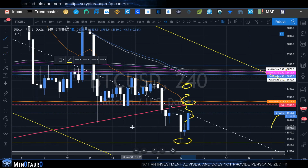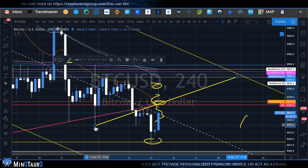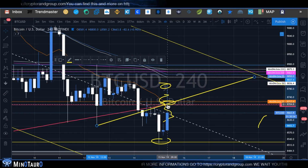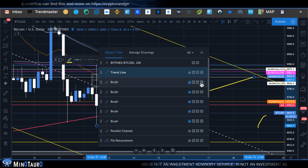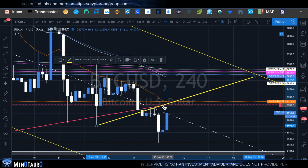Perhaps yesterday we were speaking about doing this to check. This is an important trend line. 1, 2, 3, 4 touches, one from yesterday night, yesterday evening. So this now is a trend line to cross. It's not anymore a short one, it's a strong trend line to cross. And the EMAs are going into it. EMAs are not used to trade. Well, in my case, EMAs are used to validate levels, and the levels here need a strong cross.